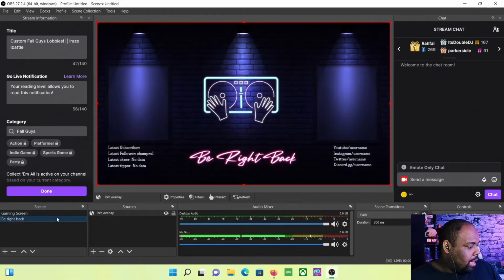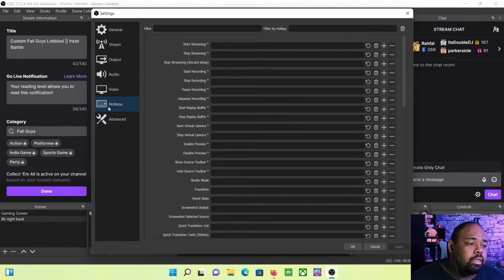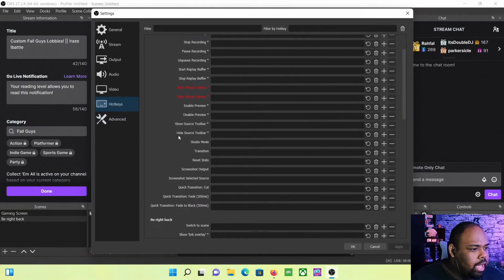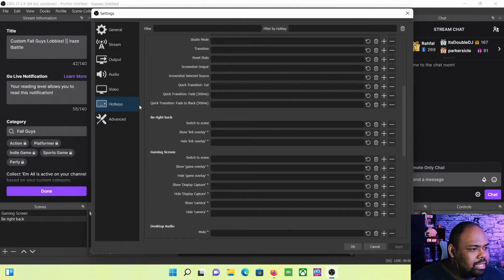And a quote unquote advanced thing that you can do is in settings, there's things called hotkeys. So a lot of people will get Stream Decks, which Stream Decks are absolutely very useful. They're just a little pricey. And so I do not currently have one, but what you can see here is if we go into settings into hotkeys, we have an option to be able to switch to the scene.